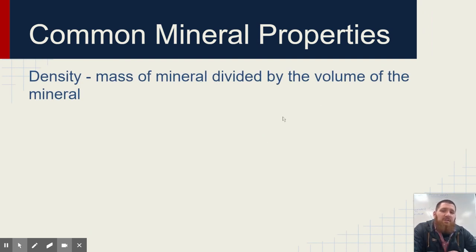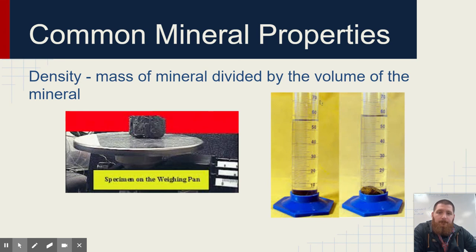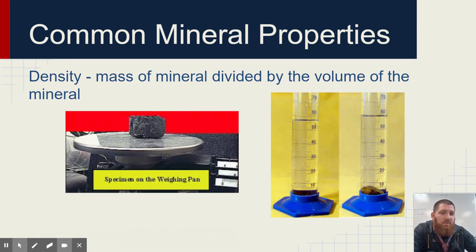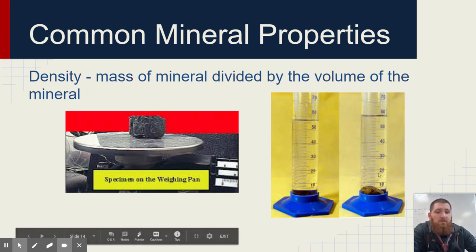There's density. The way we calculate density is we take the mass of that mineral and then we divide it by the volume of that mineral. And that will give you the density. But the density is how much matter is in a given space for any given mineral. Now, with most minerals, we have to find the volume by difference by using a graduated cylinder here. To do that, you find the volume of the graduated cylinder, record that, and then add the mineral to the graduated cylinder, and then find the difference in that volume. So you can see that the water level went up. That difference in water level is equal to the volume of the mineral you just added.